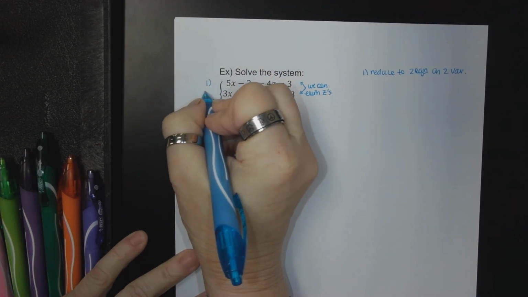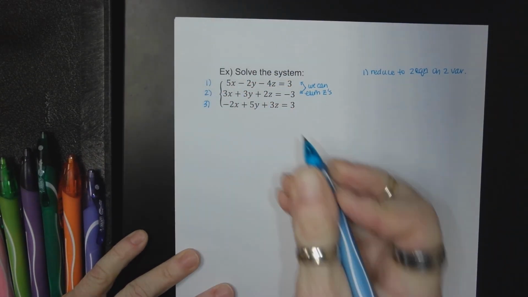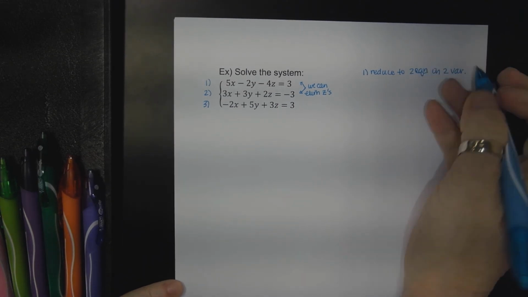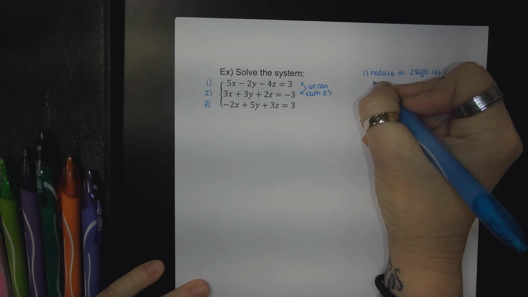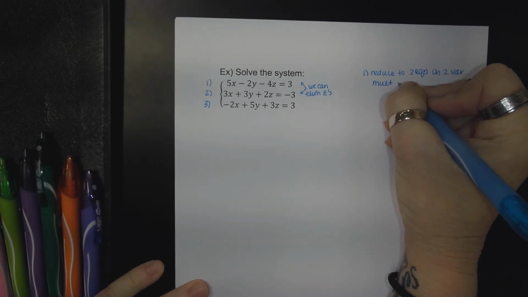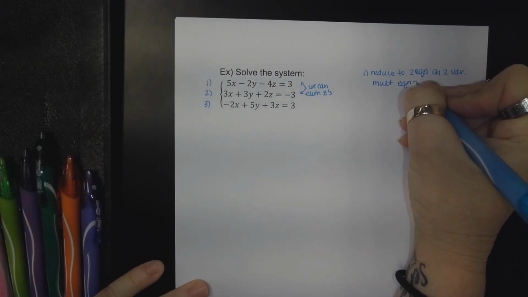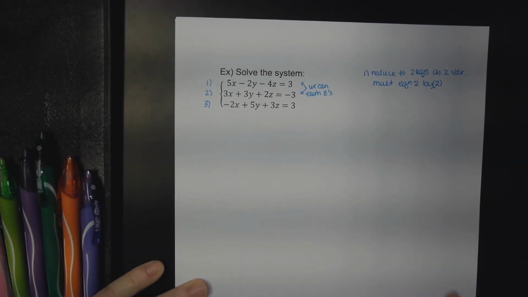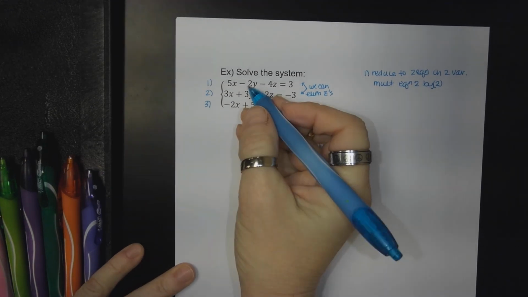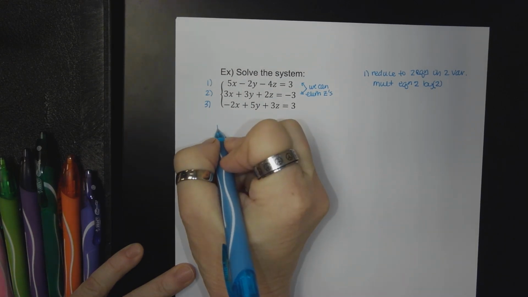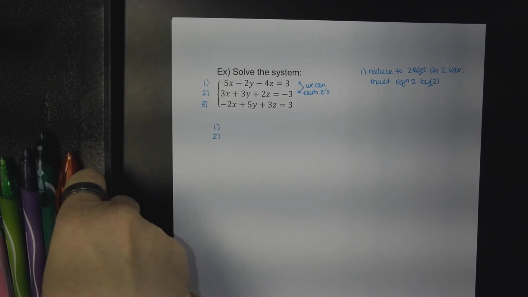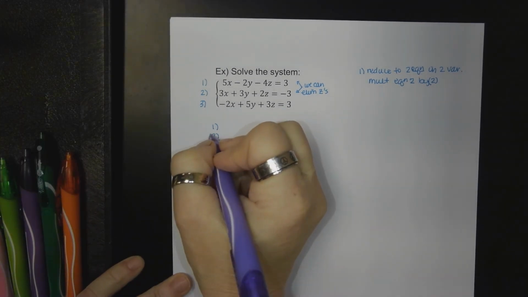So this is equation 1, equation 2, and equation 3. I usually number them just so we can keep track of them while I'm doing this. So to do step 1, I'm going to multiply equation 2 by 2, okay? So I'm just going to copy and paste this. I'm going to say equation 1 and equation 2. Now I'm going to switch colors, I would say. I'm going to multiply this by 2.